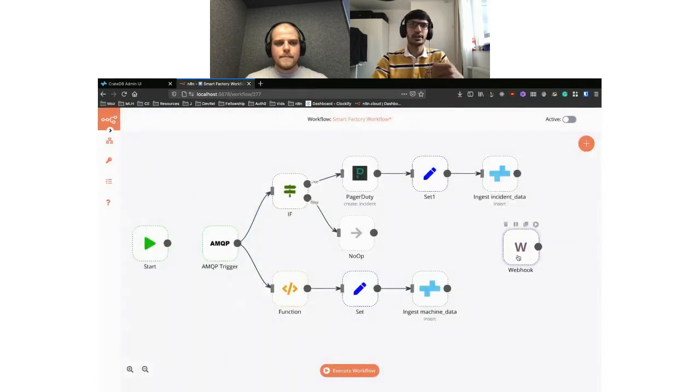So this will trigger a workflow whenever an activity is happening in an external service. Let's just say once you have created an incident on PagerDuty, you want to have another workflow that would send some messages to your messaging platform. It can be Slack, it can be Mattermost, right? So you can set up the Webhook node to do that.